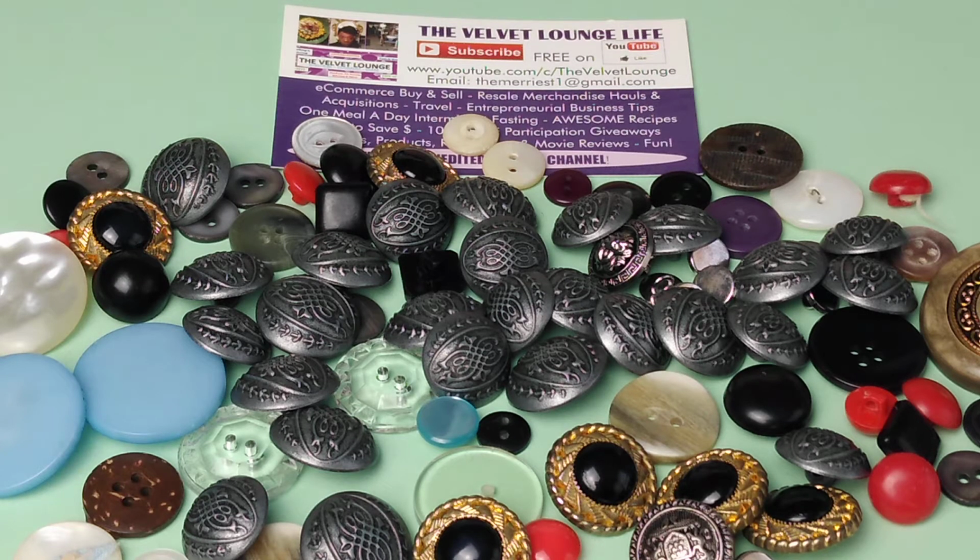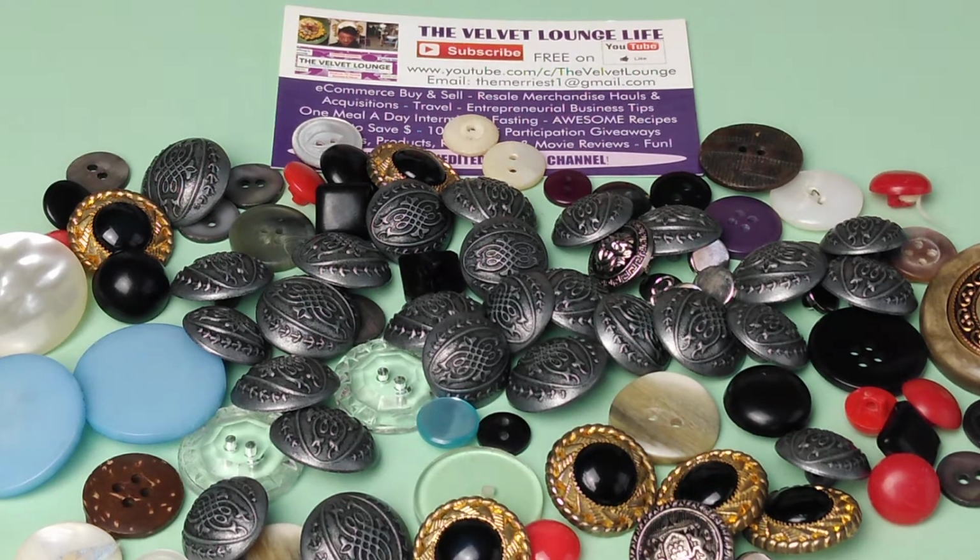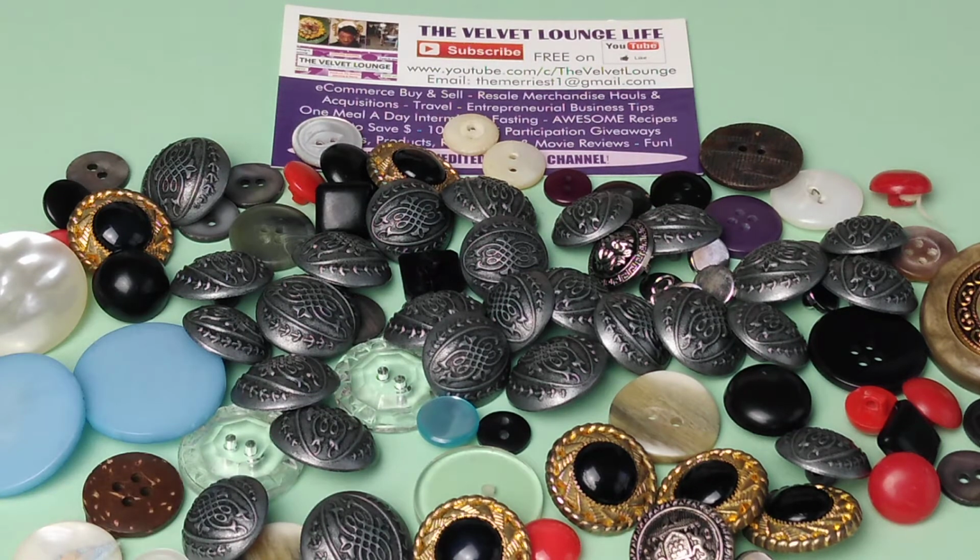So I go through and I look to see what I'm going to donate, what I'm going to throw away, and I also do something called mining. So no, I'm not mining for gold or silver, but okay, golden bits of buttons and silver bits of buttons. But when I'm doing my mining, it's also to find fabric, because I will recycle fabric and use it to make something else. And what I do when I do that is I actually cut out the parts of the garment I know I can't use. And that way I'm just left with a bit of fabric, which I could put into one of my fabric bins. So I'm not just storing another jacket or another shirt.